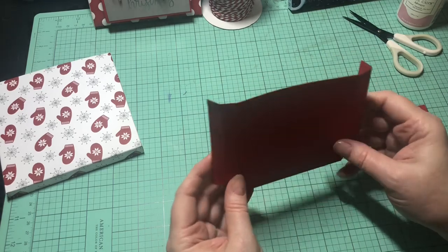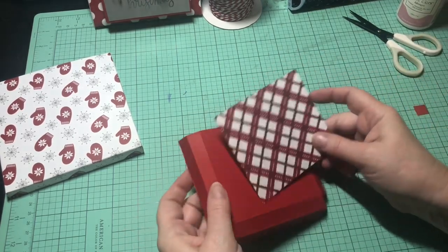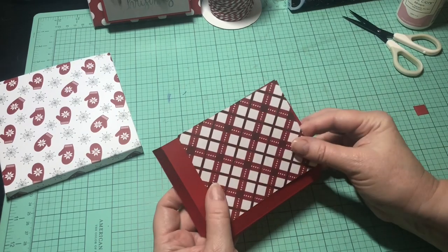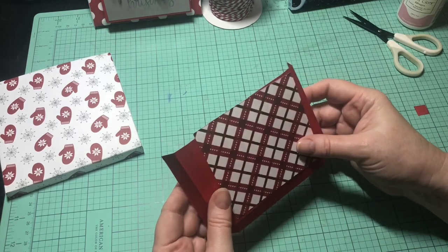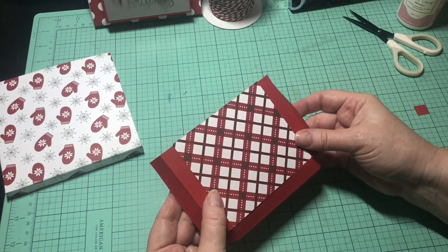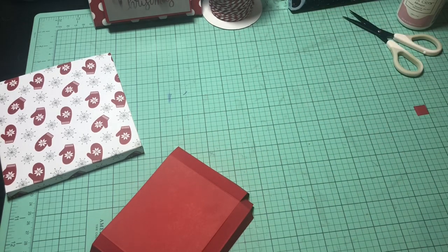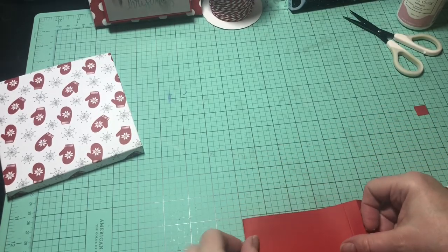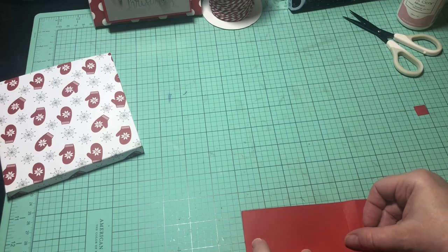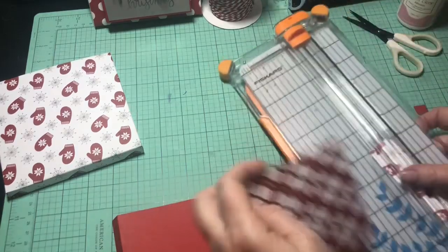Okay, so before I put this together, I've gone ahead and I've cut myself a fun little piece right here. Just some decorative paper. Let me see if I've got that one. I think I need to cut this one down just a tad. Okay, so I'm going to cut this one down just a little bit. I can get my paper trimmer. So the inside of this box, and let me see what this is going to be like. So that's 4 inches across, and it's 3.5 in height.